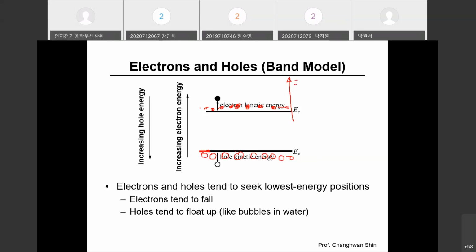The question is this: as a function of energy, at this energy level, how many free electrons exist? At this energy level, how many electrons can be found? At this energy level, how many electrons can be found here? The number of electrons, you can use the symbol small n, the number of free electrons per cubic centimeter. So this number n can become a function of the energy. Can you find the analytical equation to connect those two different things?